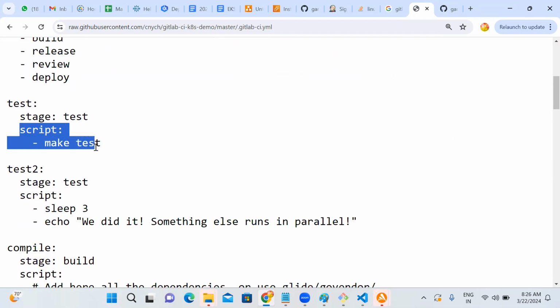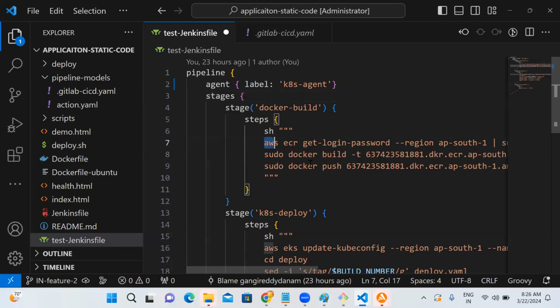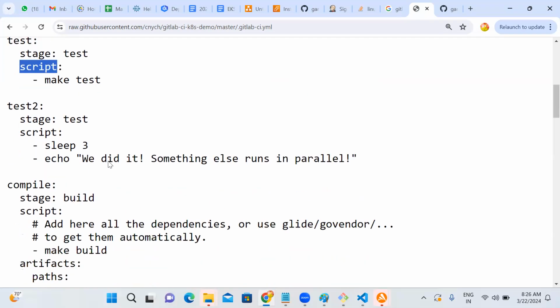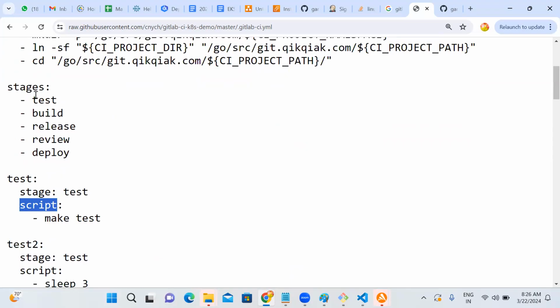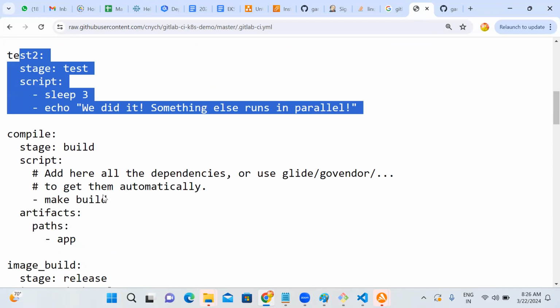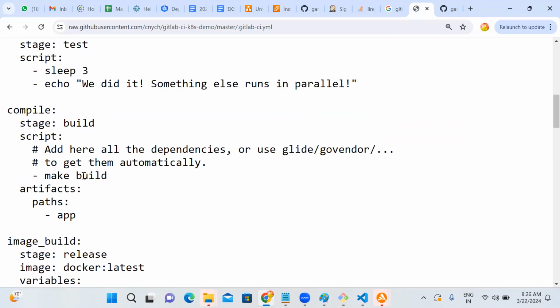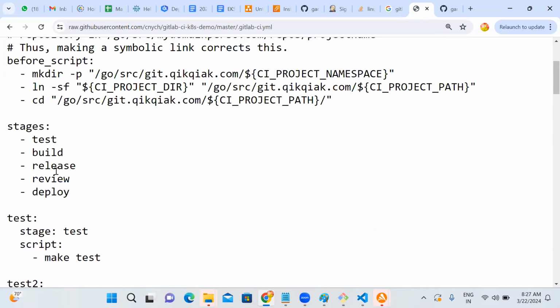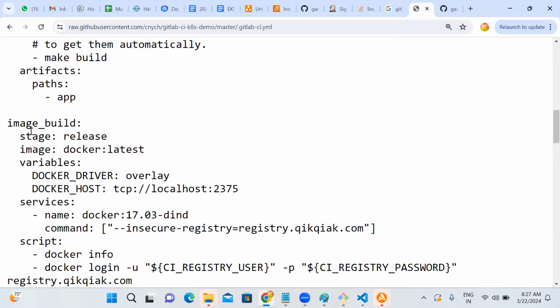Gave the name some command I'm running. Yesterday, if you remember, these are the ones I told here, instead of SH, we will replace with what keyword? Script. Now one more. Under test, you have a group of 2 stages, like 2 jobs, you can say here. One is something hello, blah, blah. Next one more, compile. Here also, compile will go under which guy here? Build. Acha. Compile will go under build. This name.